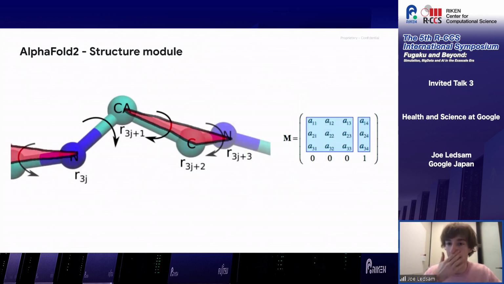One of the interesting points about the structure module is it uses a type of attention called invariant point attention, or IPA. And this is helpful because it allows for invariance to translations and rotations. This is particularly important in this case because if the model knows that any potential rotation or translation of the data will lead to the same answer, then it needs a lot less data to pull it away from the wrong models, and thus is able to learn a lot more.